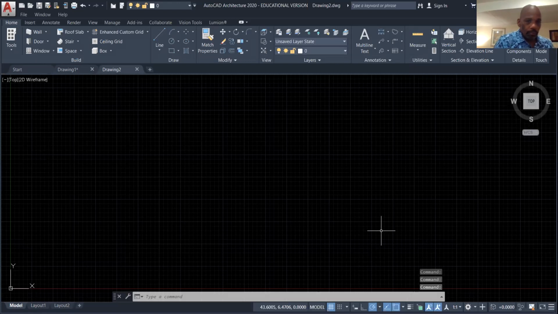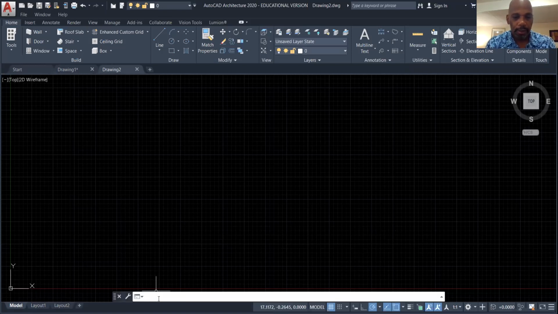Now, the next task is we're going to change the units to civil units. And I'm only going to go through this first one with you, and then you can just simply follow the print screens and the instructions in the PDF showing you how you're going to create those three text styles and the dimension style as well. And then we're going to go to the civil layers also as part of the template. All right, so right now let's just change our units together.